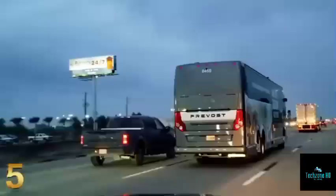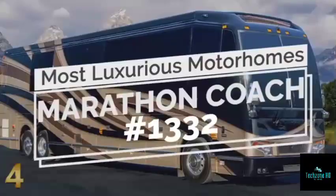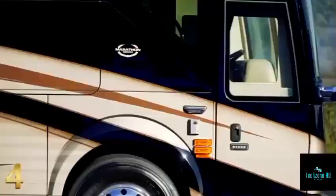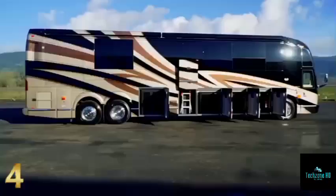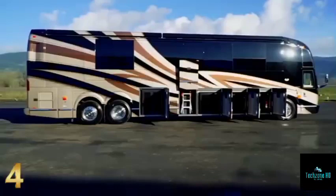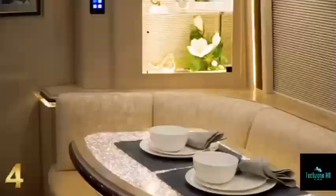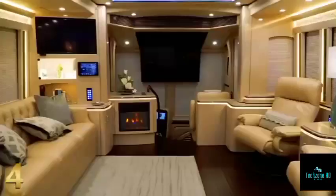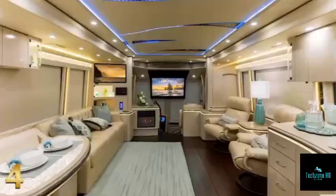The Marathon Coach 1332 is at number four. Marathon Coach is renowned for its inventiveness, craftsmanship, and eclectic designs, and the 1332 model is no exception. This incredible motorhome is dazzlingly extravagant and was constructed on the H3 model chassis from Prevo. It was brilliantly painted and designed by their master craftspeople. There is plenty of smart home technology inside the opulent interior, which has striking gold detailing, leather furnishings with beige accents, a large salon with a fireplace, creating a distinguished and tasteful atmosphere.